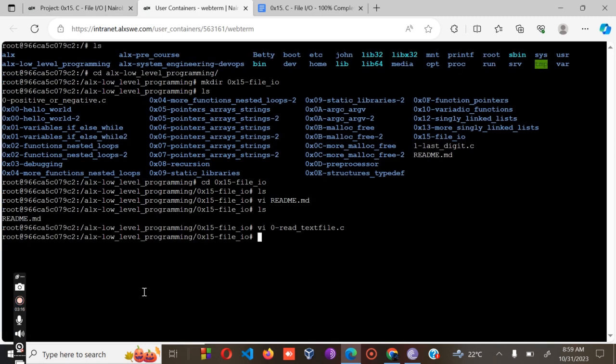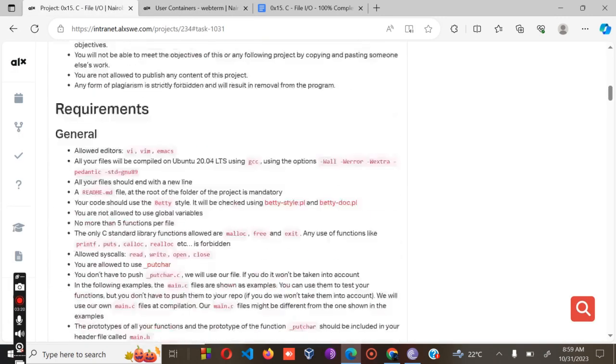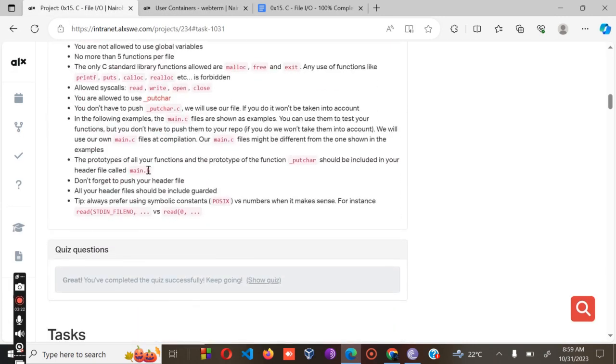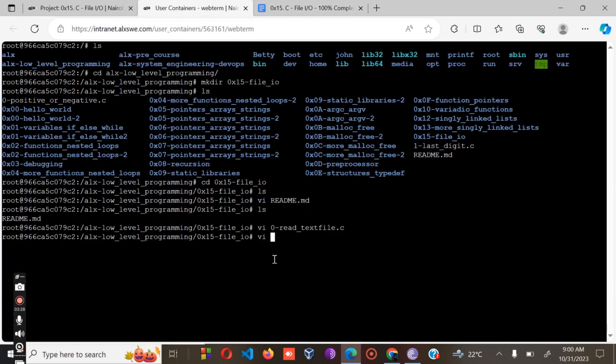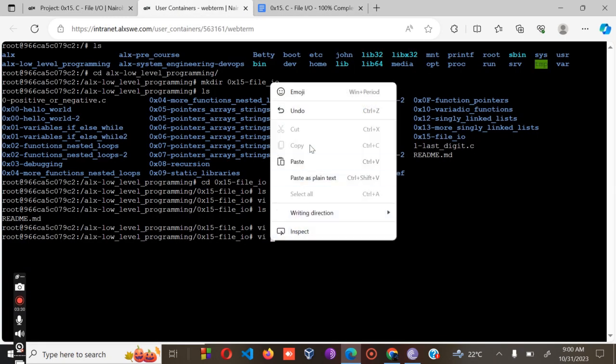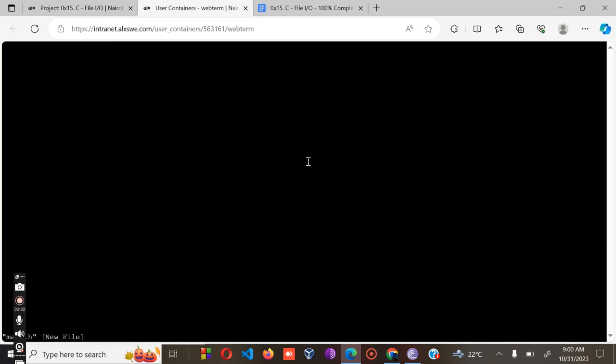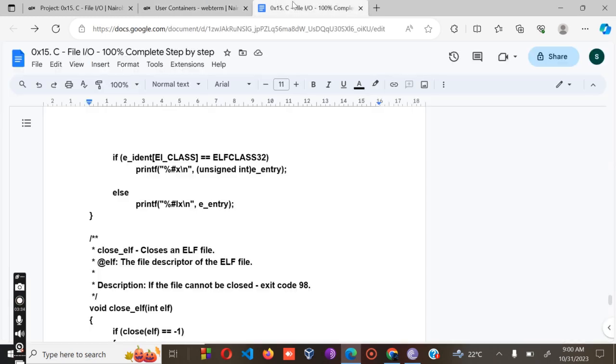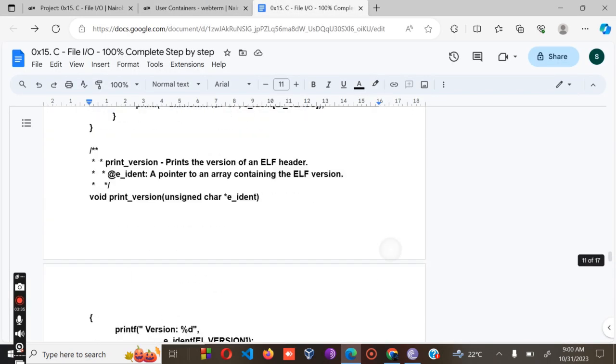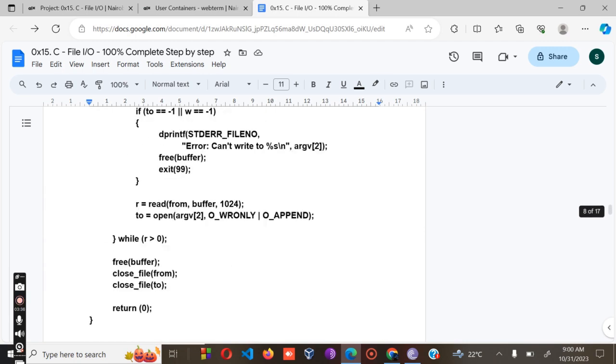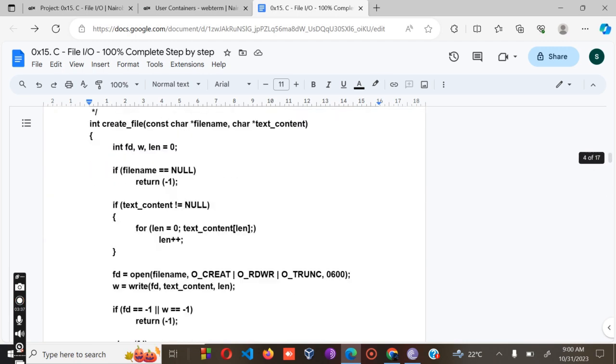the main.h. So we create the main.h before we do that. So you paste, insert, and I've already prepared all the commands that you need to successfully do this particular assignment.